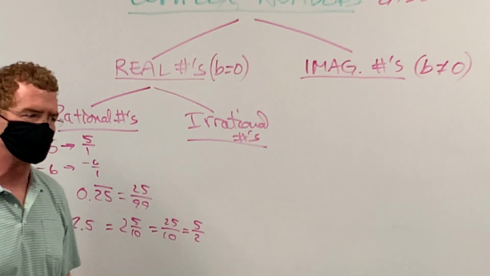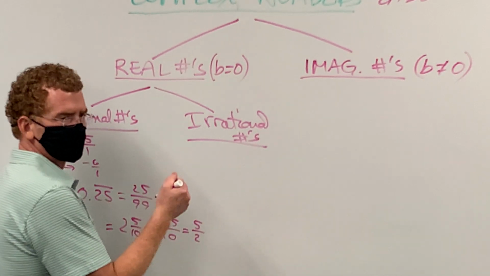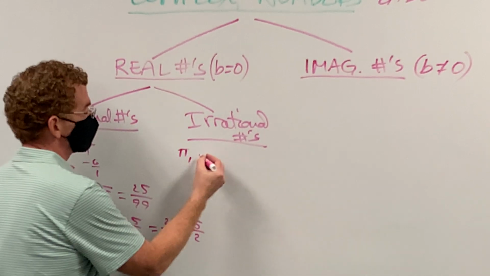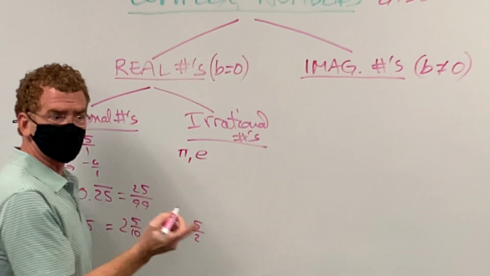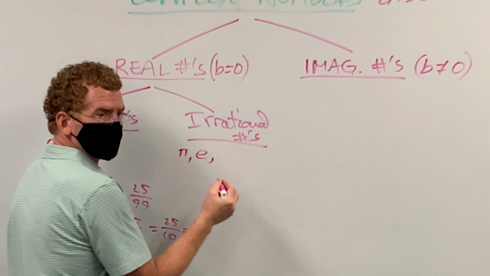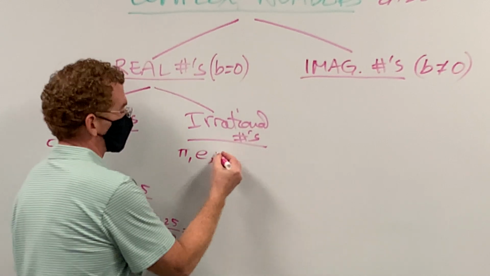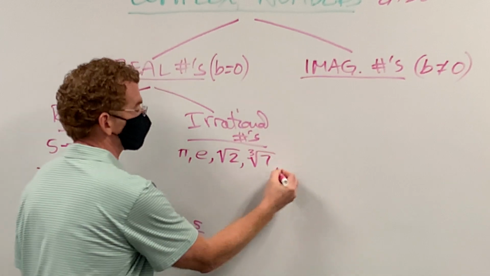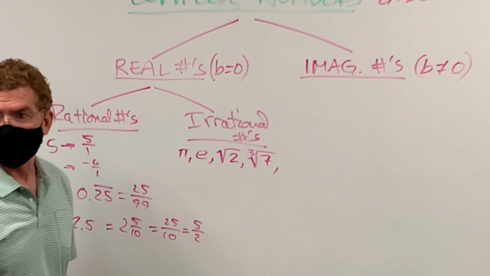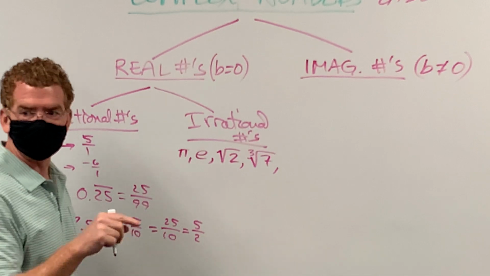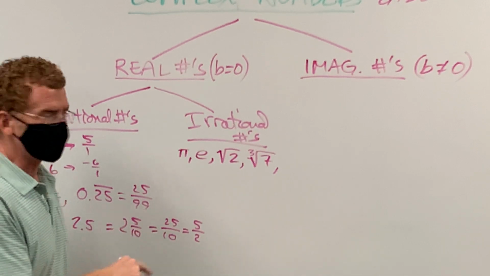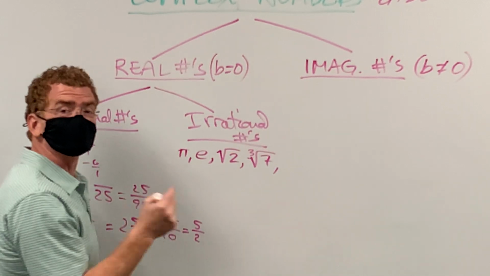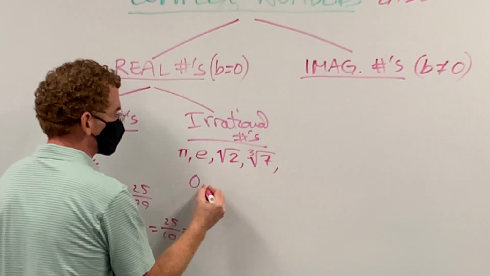What are examples of those? Pi over 2. Did you say e? What else? Square roots that don't simplify. Cube roots that don't simplify. How about numbers that don't repeat or terminate? Now those are the two that a lot of people think about, but does this number repeat or terminate?